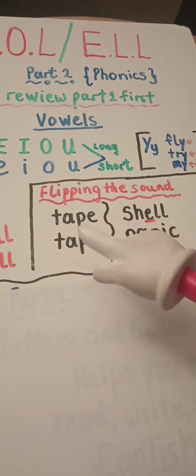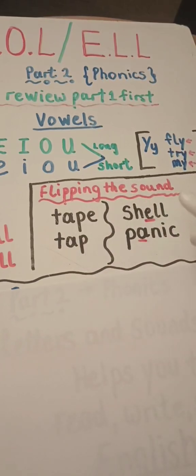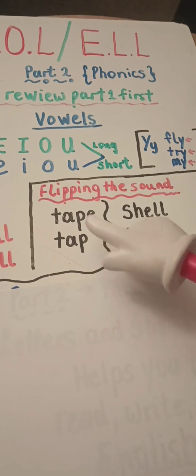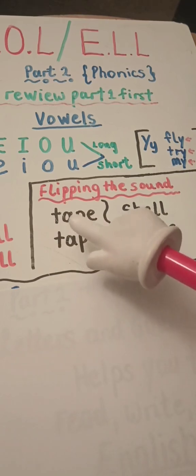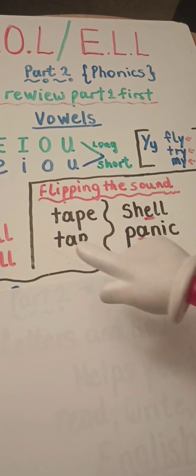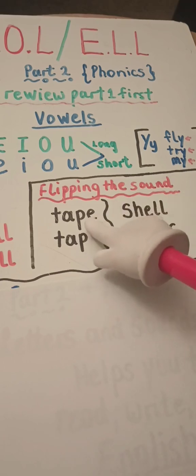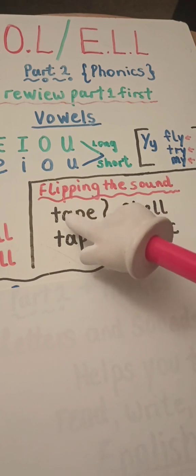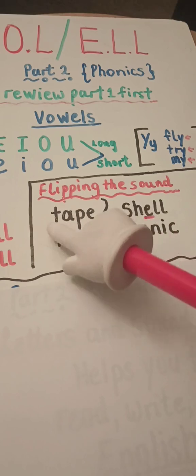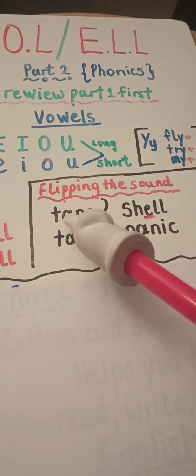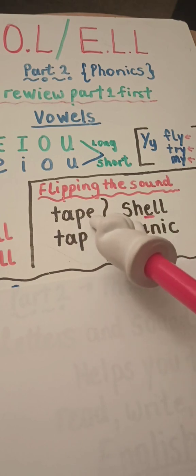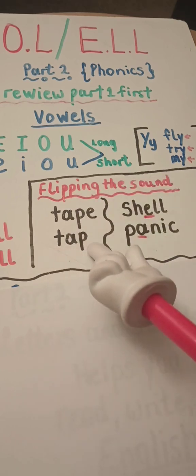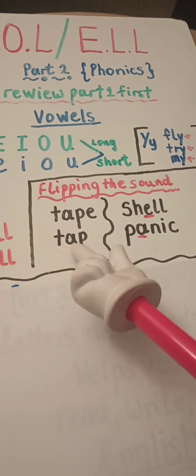In part 1, we also talked about flipping the sound. Flipping the sound is basically like, for example, if you're reading and you encounter words like these with vowels in it, the vowel A has long and short sounds. So in this word, when you see the E on the end, it makes this actually a long vowel. And this is a short vowel. So this word is tape because it has the long A sound. So this silent E makes this a long sounding vowel. This word is tap. So the A sounds like ah in this word.